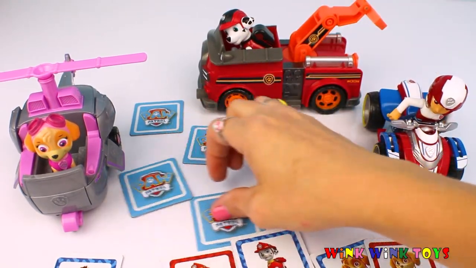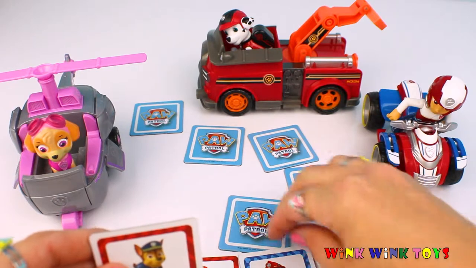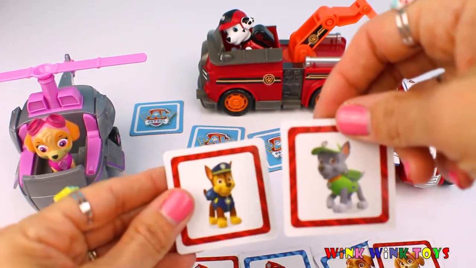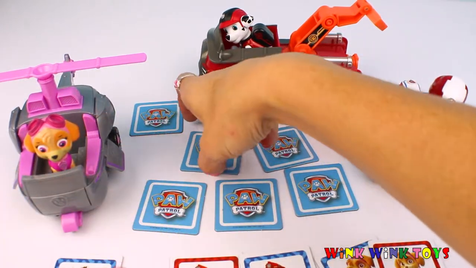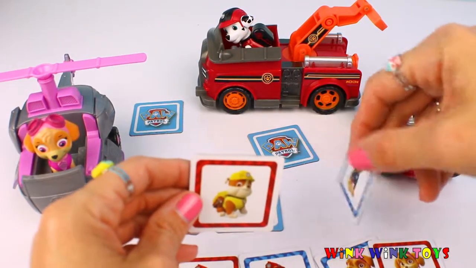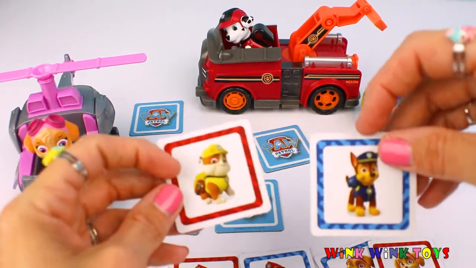Let's see. Let's try this one. Oh, there's our Chasey pup again. And this one. Oh, that's our Rocky pup again. Chase and Rocky, not a match. Let's try this card. We've got our Rubble card here. What about this one next to him? Oh, not a Rubble, but another Chasey card.